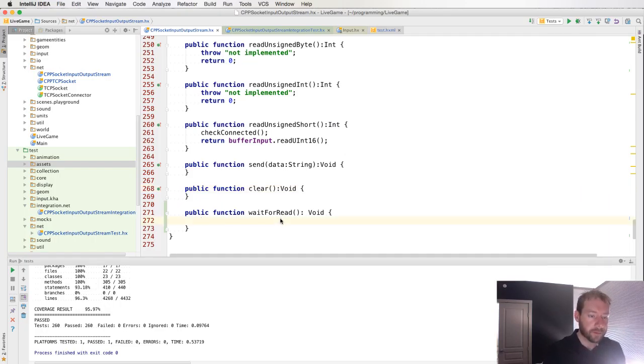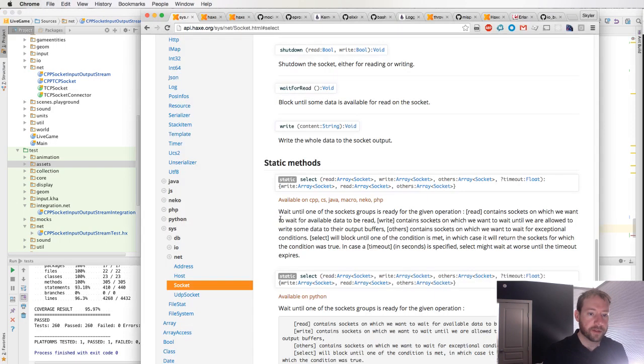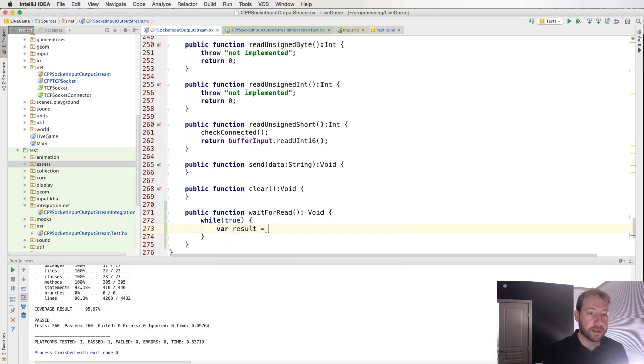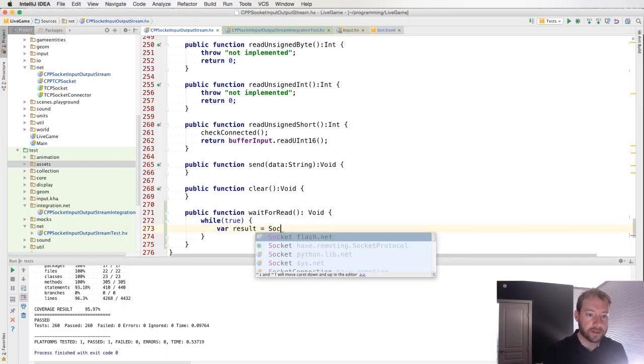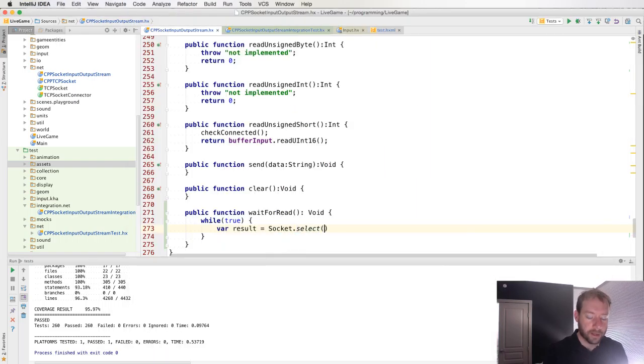So we're going to say while true, and we're probably going to set a timeout later, but for now we're just going to do true. And we're going to call this select function. I'm going to call this result, and we're going to call this selection. So socket select, and it's the socket that we're going to wait on for when read is ready.